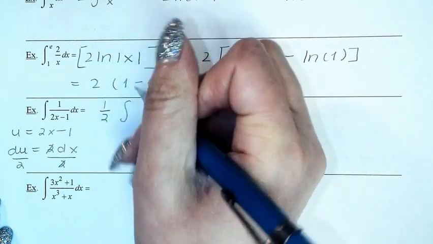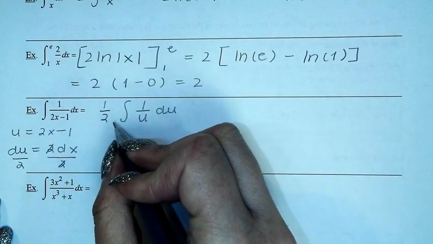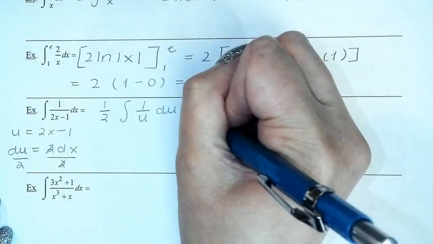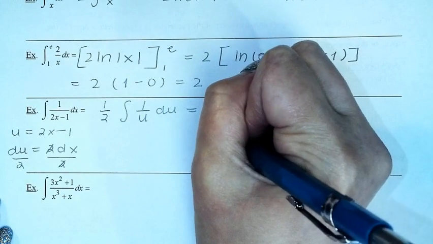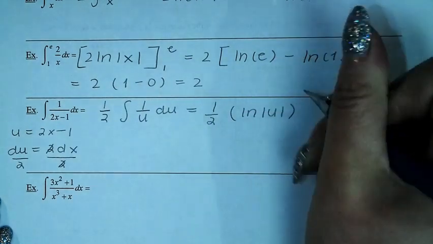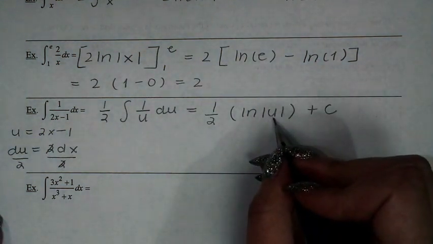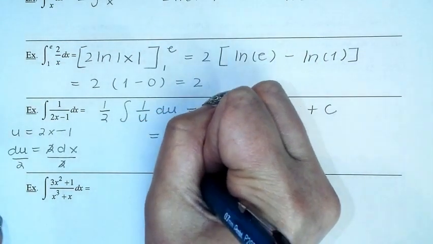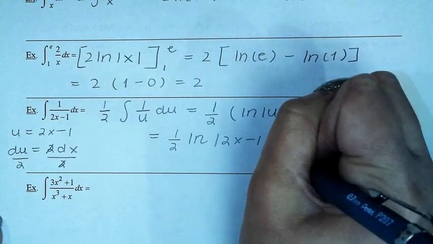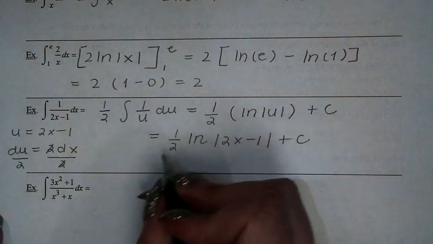Then this is going to be the integral of 1 over u du. The du would be divided by 2, but I already pulled it out here, so the 1/2 that you have here, you have it here. After that, you can easily integrate: 1 over 2 times natural log of absolute value of u plus c. Is that it? Well, we always need to go back to the original, so this is going to be 1/2 natural log of the absolute value of 2x minus 1, plus c. Of course you can put the 1/2 as an exponent, that's also an option.